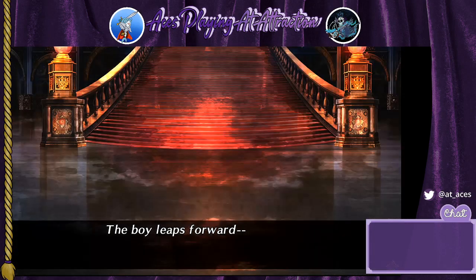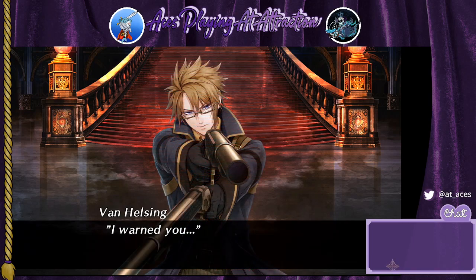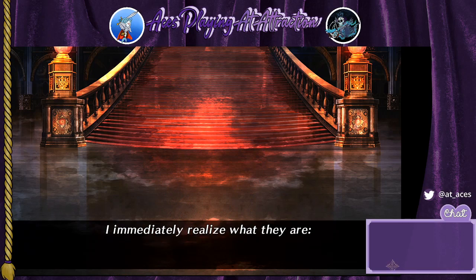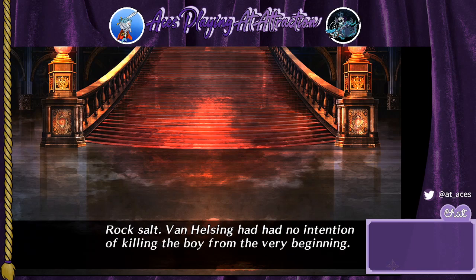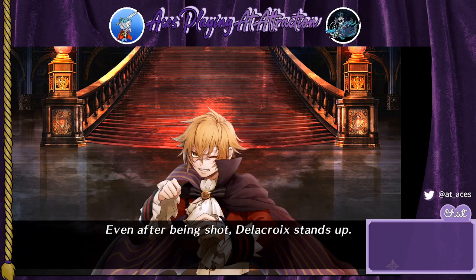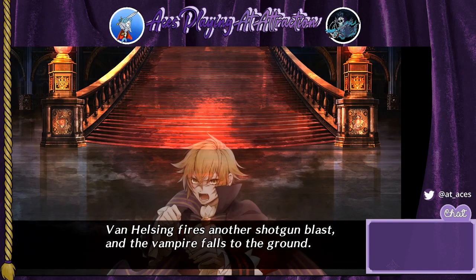The boy leaps forward and is shot. I gulp at the dull boom of the gunshot. Delacroix is rolling on the floor as if he'd been thrown back. I warned you. Not a single drop of blood stains his clothes. Instead, there are white shards. I immediately realize what they are. Rock salt. Van Helsing had no intention of killing the boy from the very beginning. I'll kill you! Even after being shot, Delacroix stands up. Van Helsing fires another shotgun blast, and the vampire falls to the ground.